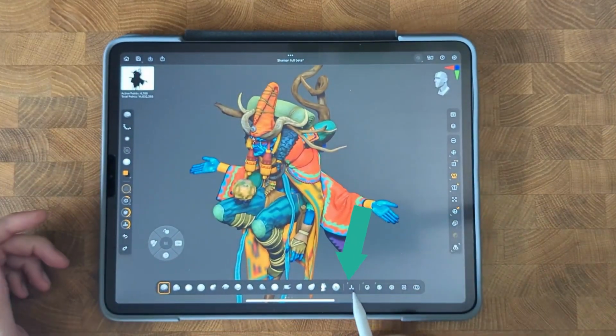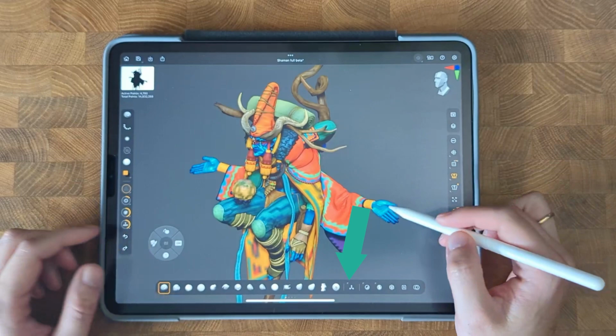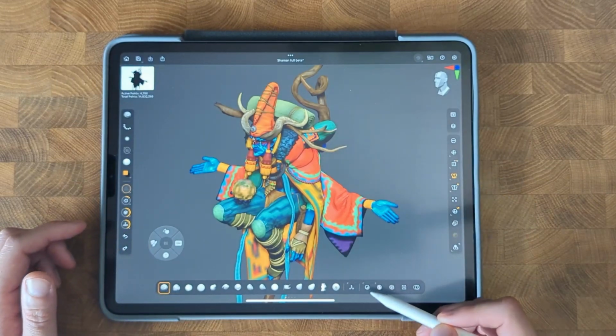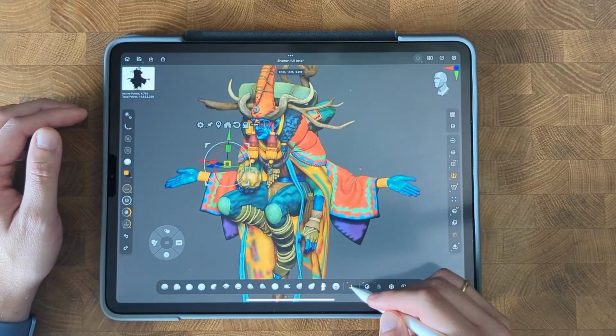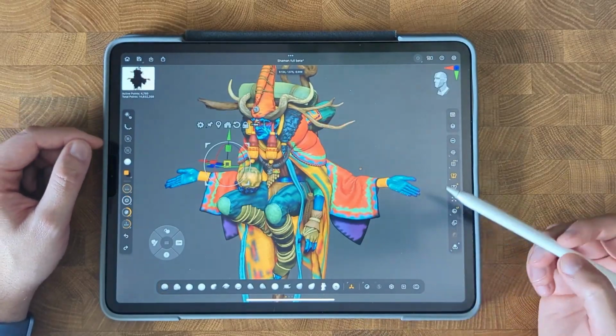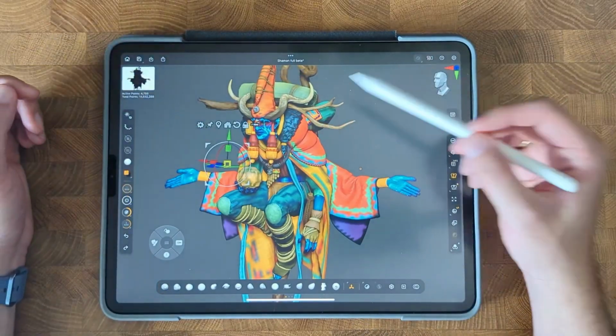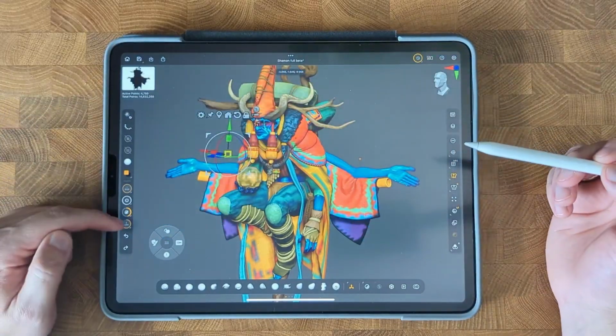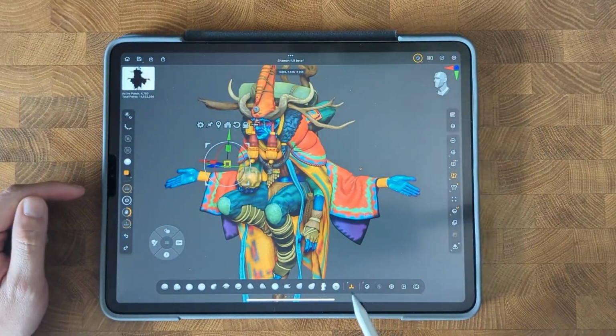So basically, this one is your gizmo. So I think the hands are selected by default. So in my case, if I click on the gizmo, it's going to bring in that gizmo in there. There we go. So this is the gizmo, and I think the hands are selected, so I can just move them around. So this is like an entire arm. Obviously, that's not what I want. I want to undo that. But this is your gizmo right here.